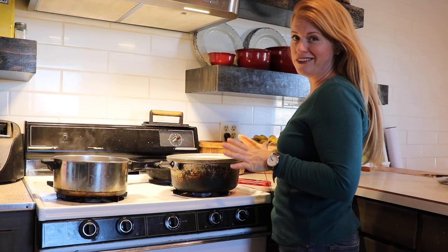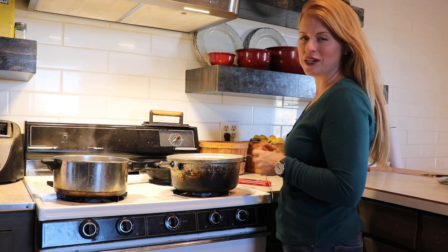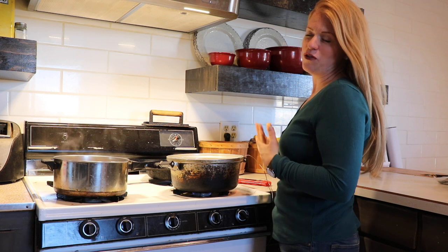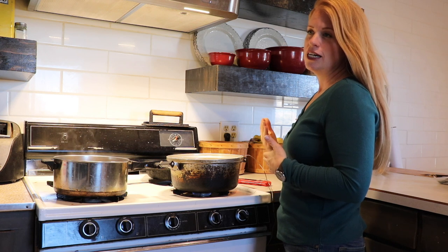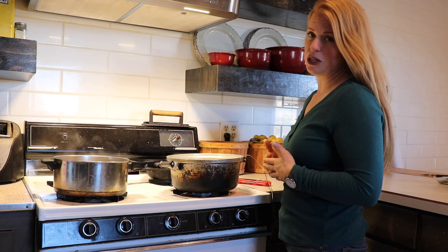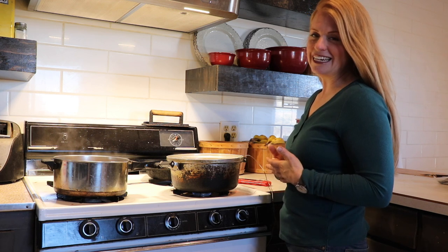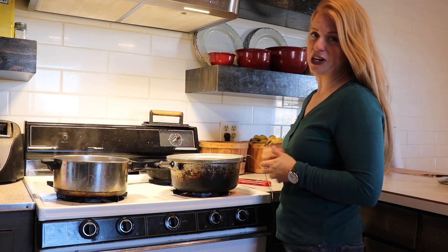We should be set for just a bit. I'm going to step away into the other room and start doing some work, and then I will wait for this to beep. When it beeps, I will come back and do the next step. Believe me on this — if you step away to work on something while this is getting up to temperature, you will be amazed at how quickly it comes to temperature and how quickly it's actually boiling. And you don't want it to boil. So if you don't have a thermometer that will beep when it reaches the certain temperature that you need, do pay close attention so that when it gets to 180, you're turning it off.